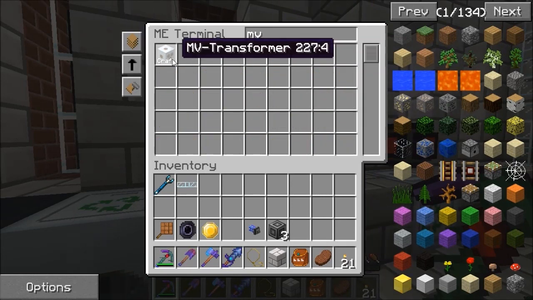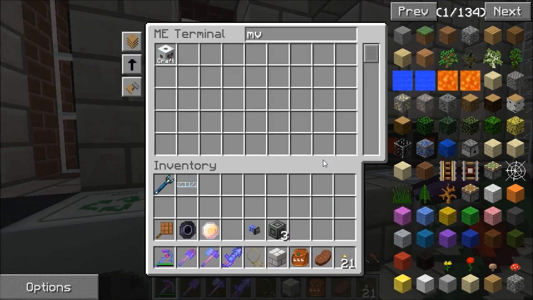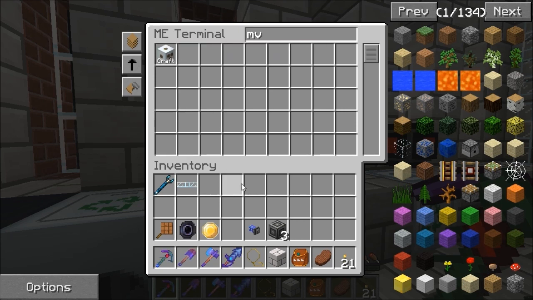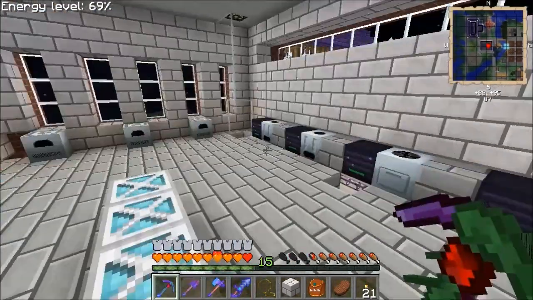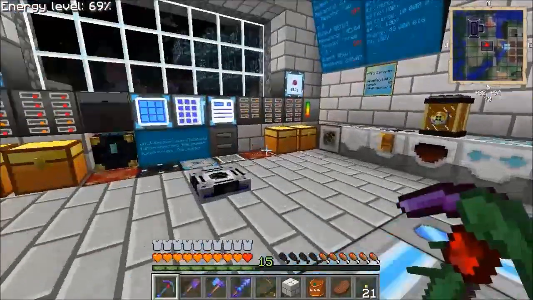MV transformer, is that right? Takes in high voltage, puts out medium. I hope I'm doing that right. I think I'm doing it right. So yeah, let's get one of them crafted. Why are you taking your time? What you got stuck on? That should be nice and straightforward to craft. What's going on there? Let's go check. See what the hold up is.